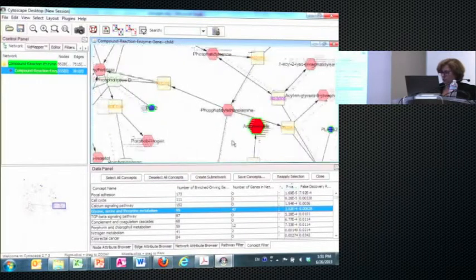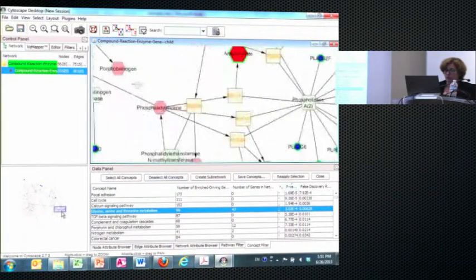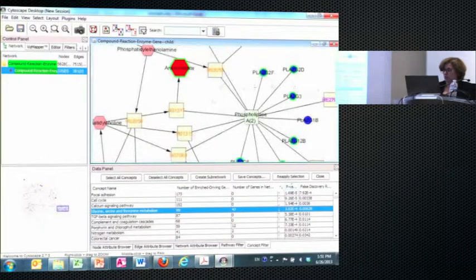So, one of the things that I see here is arachidonic acid that went up and apparently was significant in the number of enzymes. Phospholipases here, there's a whole bunch of them, and it seems like they all went down in this particular data set.